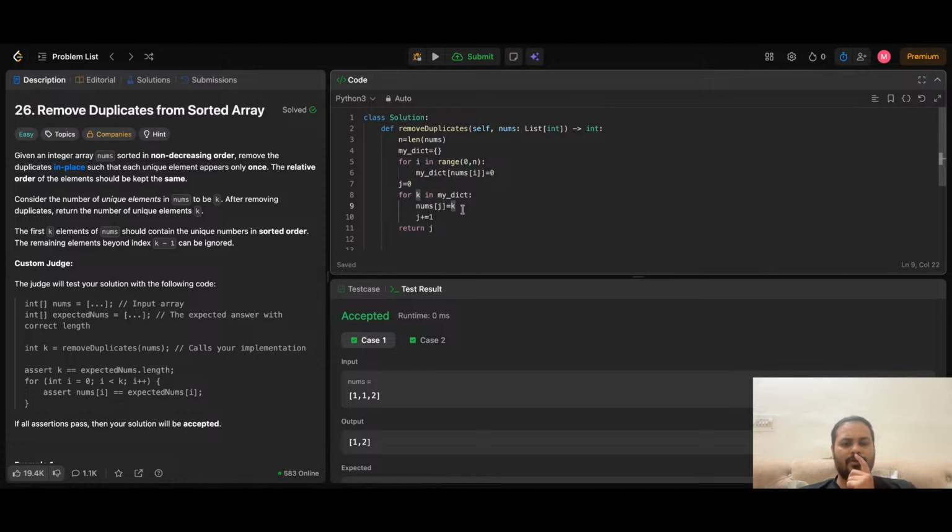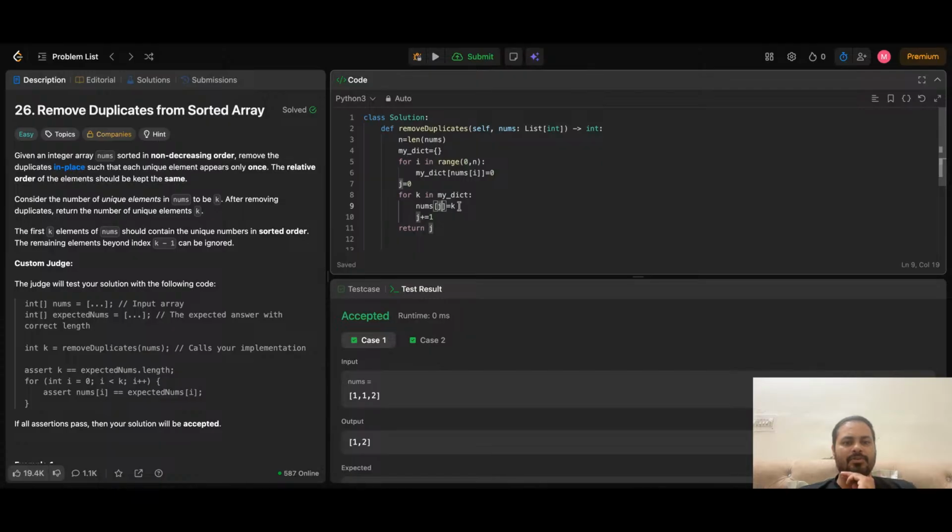The value of k will be assigned to nums of j. What it is basically doing is replacing all the elements in the array which correspond to k in my dict. So it will take only unique elements. Initially nums of 0 will be set to k. Then j increases, and nums of 1 takes another value of k.